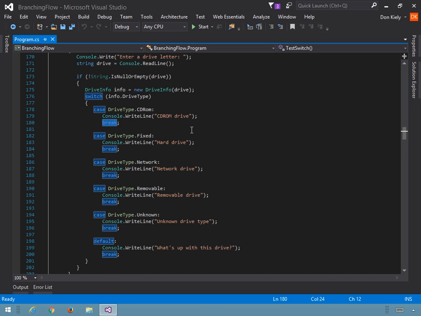Now, in some ways, this makes the switch statement a little bit less flexible than its cousin in C and C++. But it also prevents an awful lot of bugs that are hard to find, hard to see, really hard to track down unless you very meticulously identify exactly the conditions that cause it and then trace through the code very, very carefully. So this is another way where C# is being a little bit conservative, but probably more than 99% of the time, you'll be glad that it does. Again, I'm projecting a bit there from my own mistakes over the years.